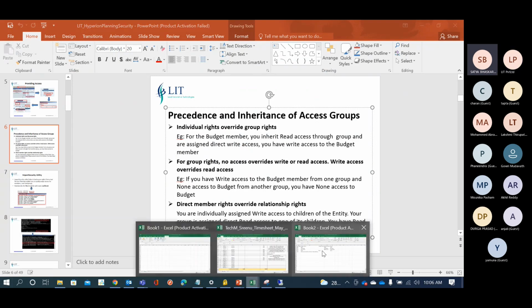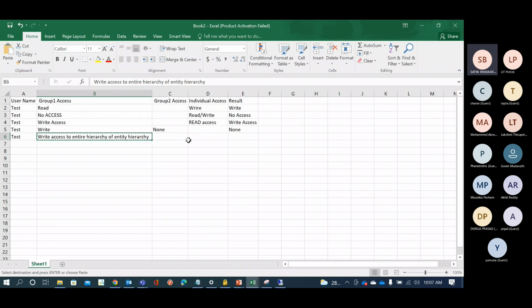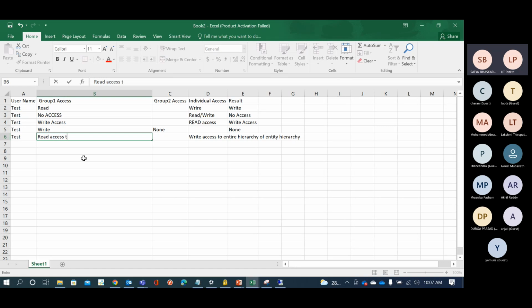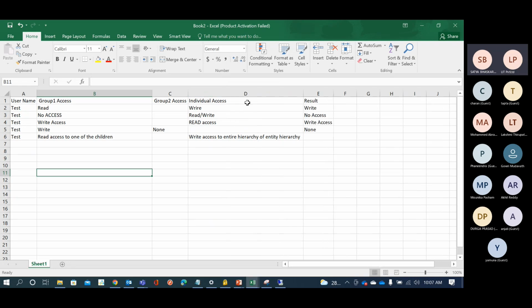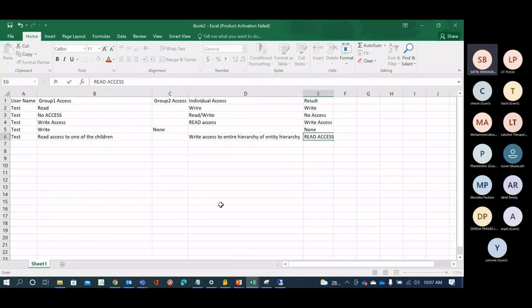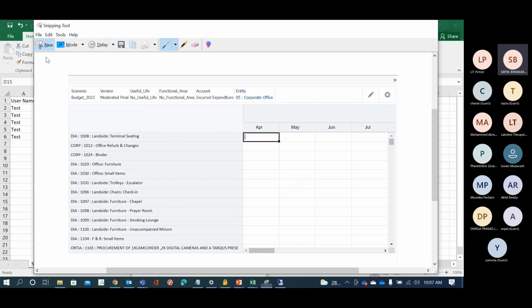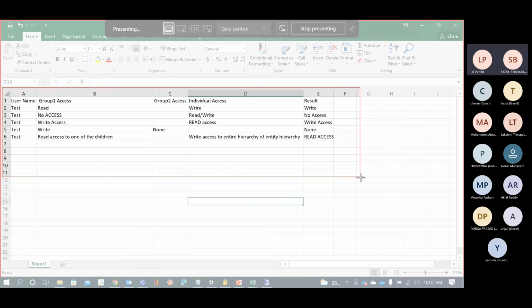Your group is assigned read access to one of the children. Then what will you get? So this is what you need to understand, guys. Please go through this.